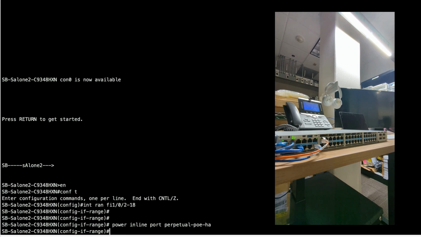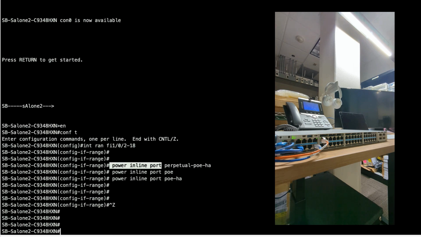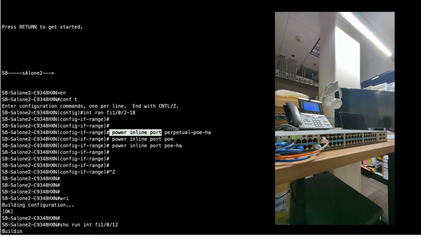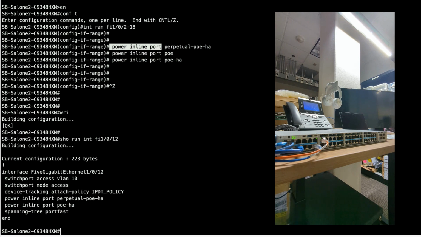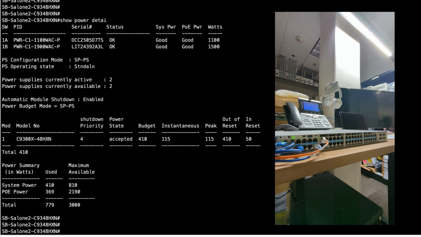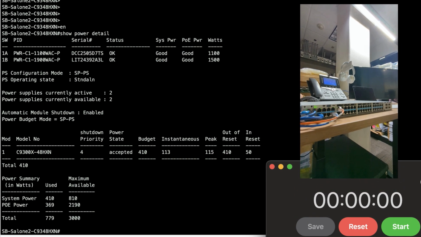You have configured Perpetual PoE, and I'm also going to configure Fast PoE. There it is. So one thing to remember is Perpetual PoE needs to be enabled on any port that needs Fast PoE. Okay, now we have both Perpetual PoE and Fast PoE configured on the switch port. Now let's do a show power detail to confirm that there are enough power supplies, and I'm going to induce a power outage now using manual intervention here.